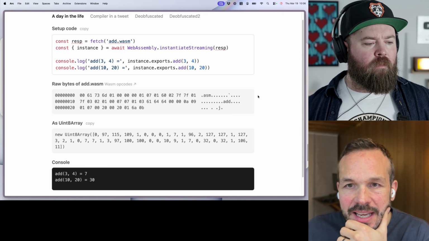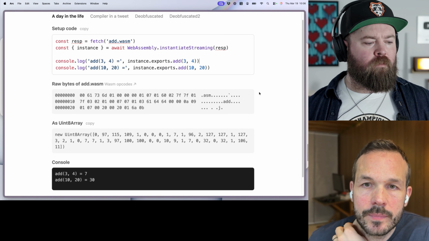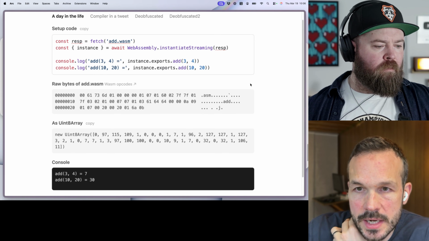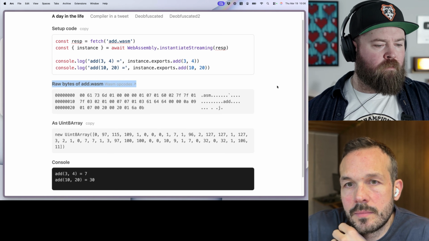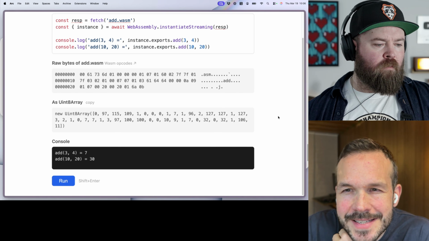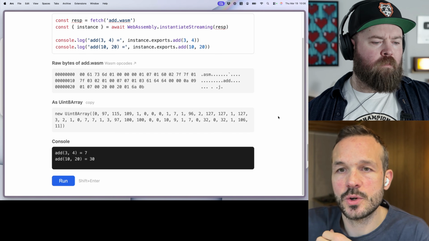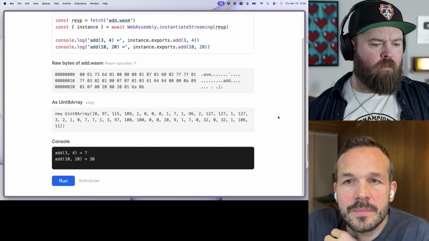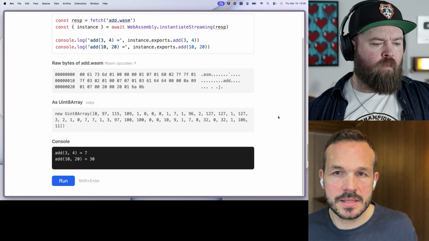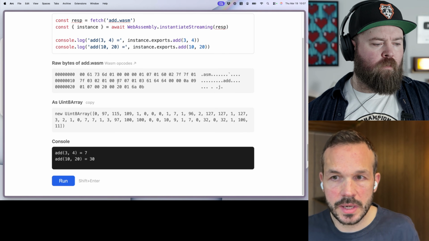What I wanted to do here is take this apart piece by piece a little bit. So you see underneath the code, we have the raw bytes of add.wasm. There's a little over 40 bytes here. Basically all this module does is there's a function in it called add that can take two parameters and add them, right? To simplify this a bit, we can represent the same bytes that are shown in that raw bytes text field as a uint8 array in JavaScript.